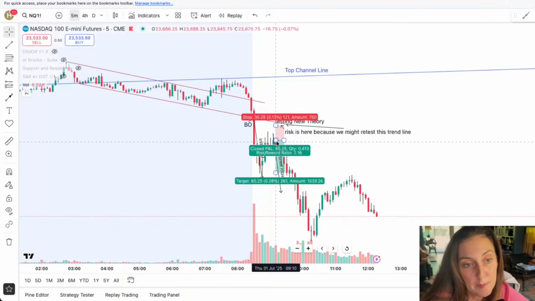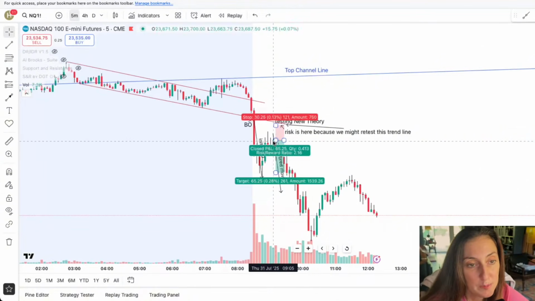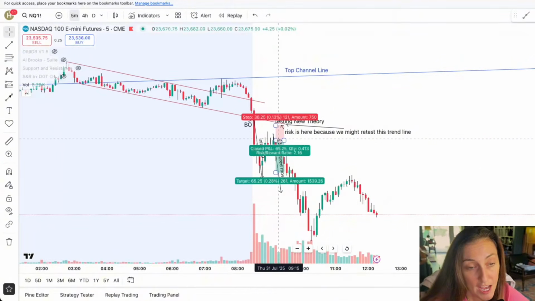I've pretty much been sticking to trend channels and just catching the bounces on trend channels, which is a very simple strategy, and I'm just keeping it simple. But I saw this breakout and I really believed in the validity of the breakout. So I wanted to test out trading a breakout. So at this point, I entered a short.